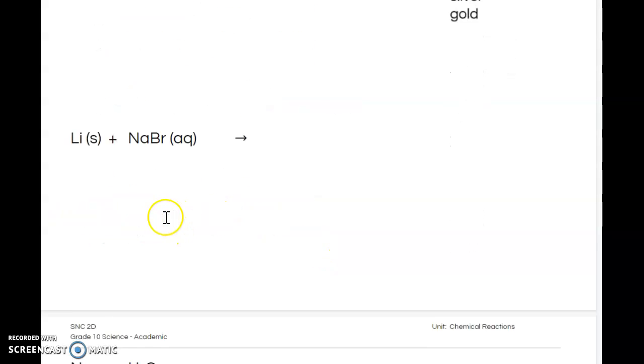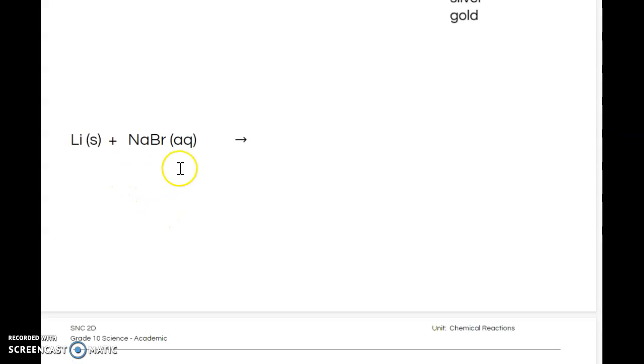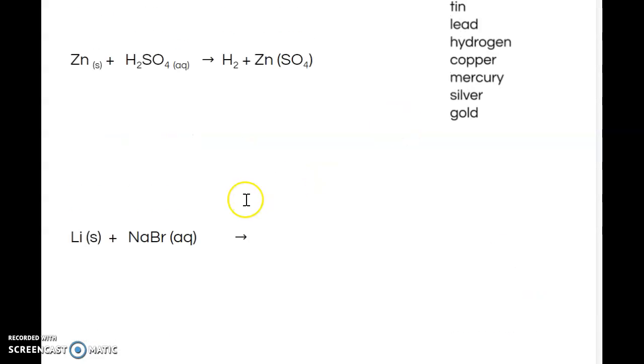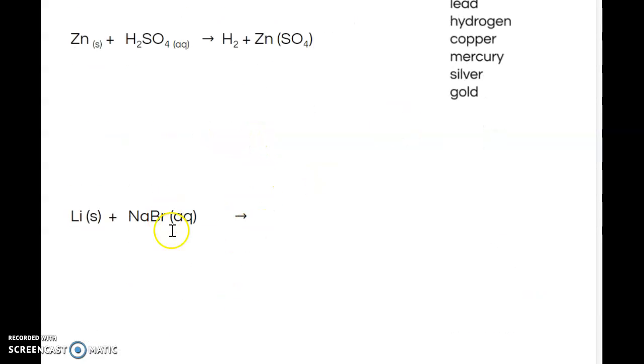Let's do these ones together. I think there's 2 or 3 more. So let's do these ones together on Jamboard, and we can talk about those charges as well, and using the crossover method again to determine the right equation. Also, you have to remember, I didn't do it here, but I will do it down here, that we need to make sure that we're balancing the chemical equations as well. Okay, so let's go back to our Jamboard here.